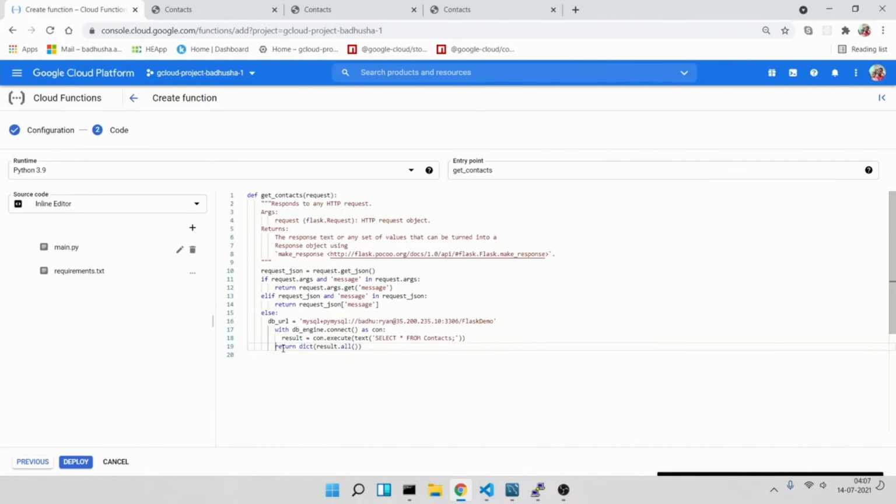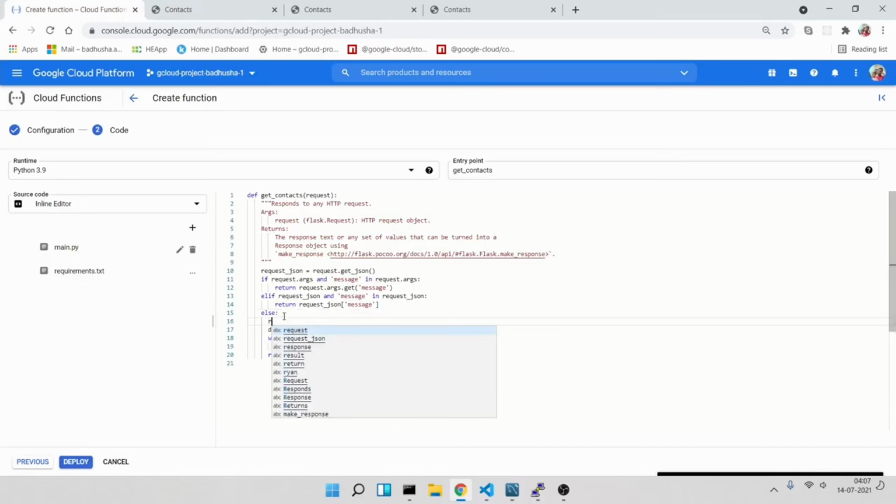Maybe we can keep the return outside of the with. Okay, there were some indentation mistakes I made just now, I corrected that. Then we can keep the result created here as an empty dictionary.